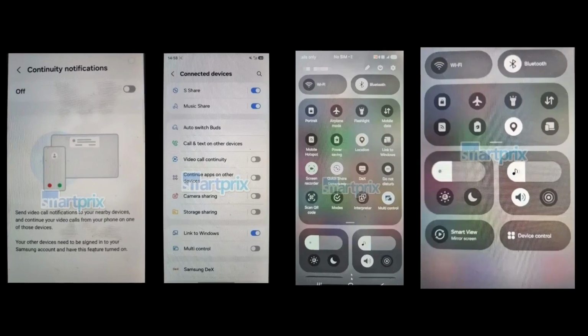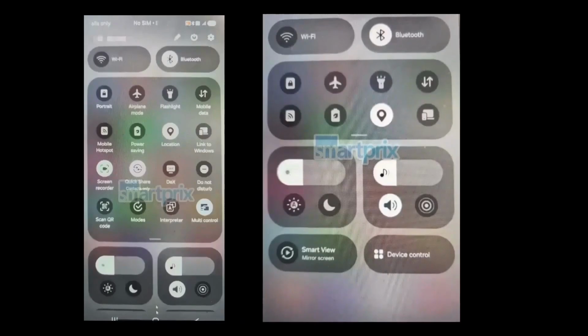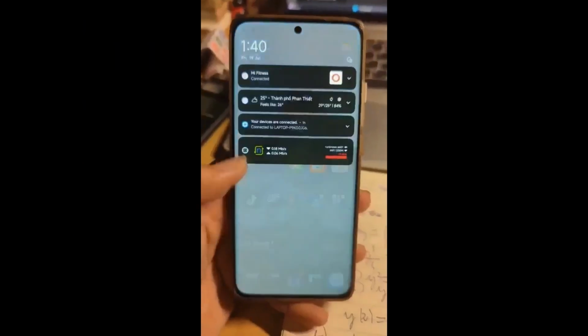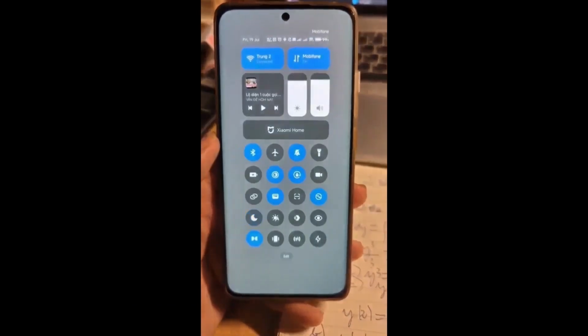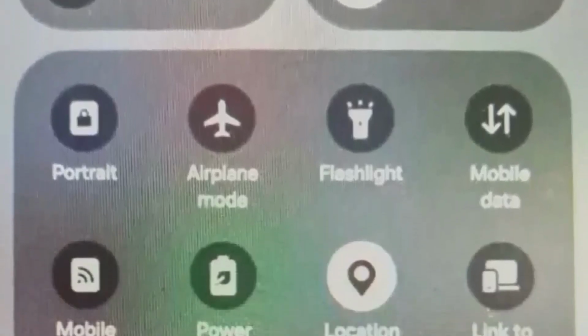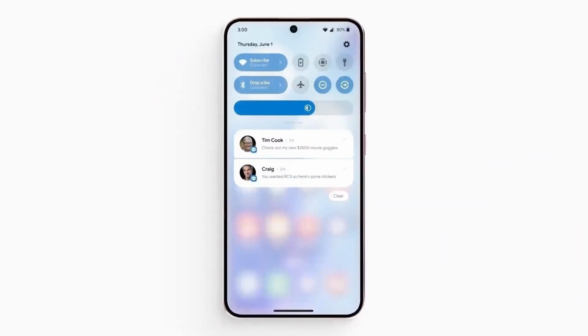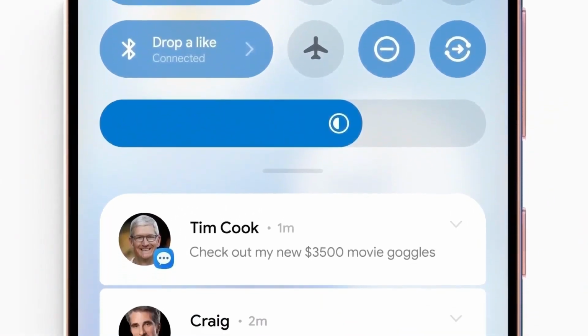Following last week's leak of redesigned icons for some of Samsung's stock apps, a new leak from SmartPrix and X-user Chun8888 has unveiled additional One UI 7.0 design changes. The images display One UI 7.0's new quick panel design, featuring a more rounded UI design language. The quick panel is now divided into two sections: quick setting toggles and notifications. You can switch between these two pages by swiping right or left. Additionally, you have the option to hide the labels of the quick setting toggles. The new design appears to be an enhanced version of the quick panel introduced with One UI 6.0, rather than resembling iOS as some rumors had suggested.